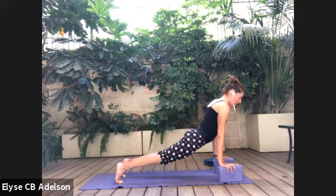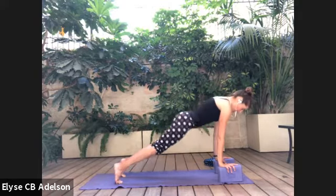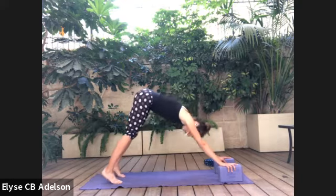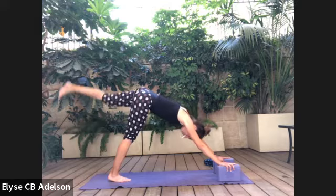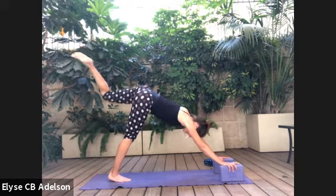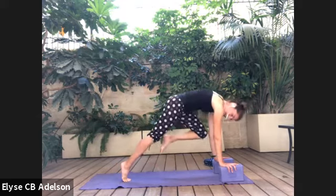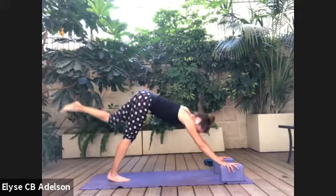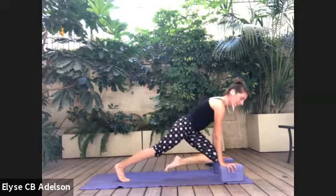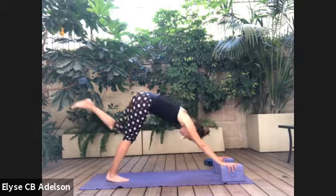Roll it down into up dog variation. Look inward, rolling it back into downward facing dog. Left leg lifts up. As you exhale, left knee to left wrist, slide it up to your left elbow, and lift the left leg up. Left knee, right wrist, slide it up, right elbow, and left leg lifts up.